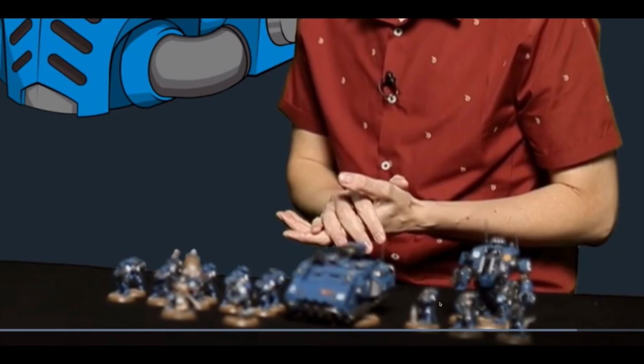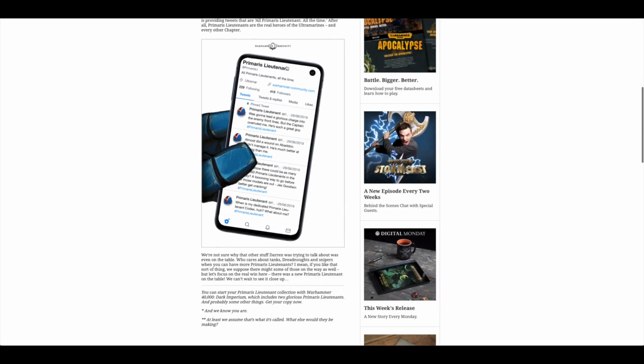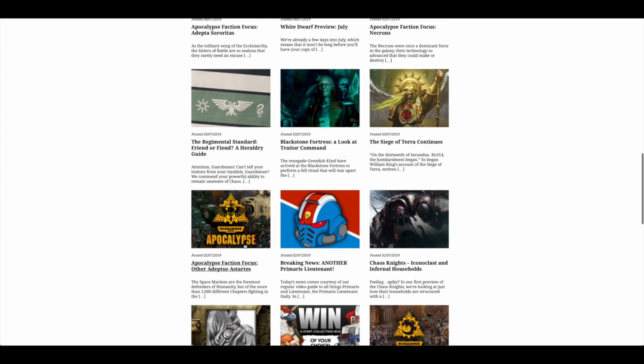Maybe they're the new Eliminators. And then you've got a big squad there, and then some kind of captain, kind of HQ choice. So they blurred them out for a reason. You've got some things that point at Shadow Spear, Dark Imperium, and then the Devastation of Baal as well. So a few little things in that video, and a little joke from the Twitter about a new Primaris Lieutenant. So that was an interesting little video.